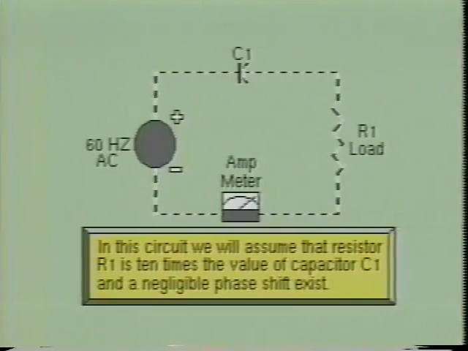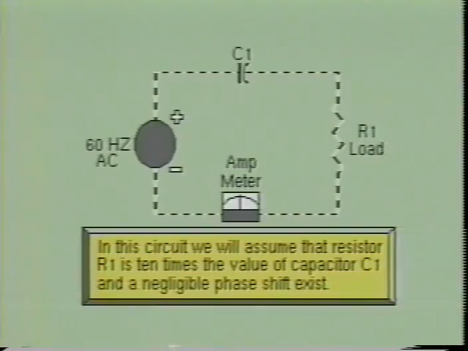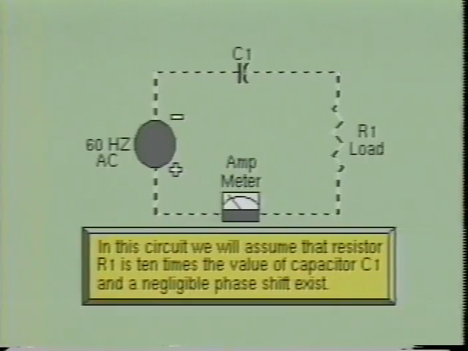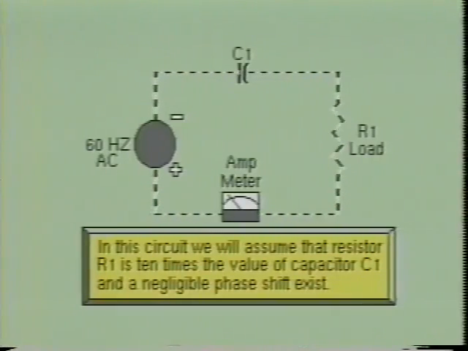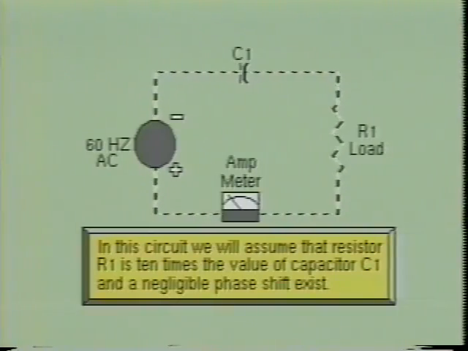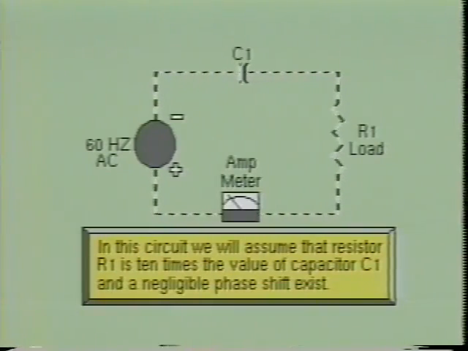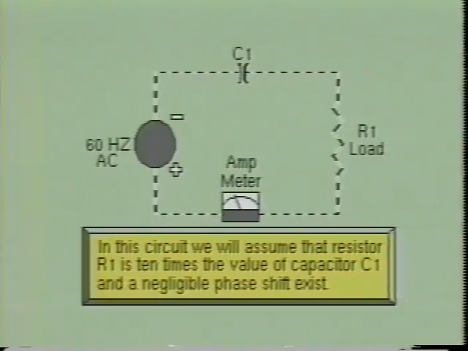As the signal starts back down from its positive peak, the capacitor will not immediately equalize and discharge through the load resistor. When the AC signal has reached its zero reference point, the amp meter will begin to decrease back to the midpoint. Next, the sine wave starts in the negative direction toward its most negative peak value. As it does, the amp meter starts to swing to the negative reading, indicating a current flow in the opposite direction. The capacitor will also be charging in this direction. After the sine wave has reached its most negative peak value and the capacitor has become charged, the sine wave starts back toward the zero reference line to start the process all over again.